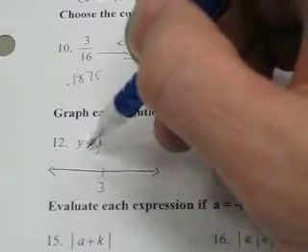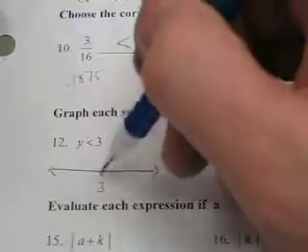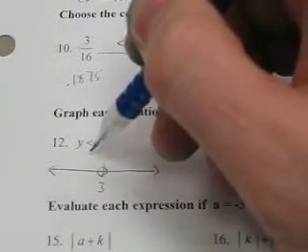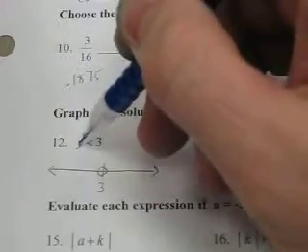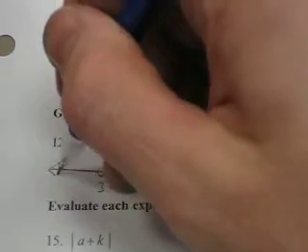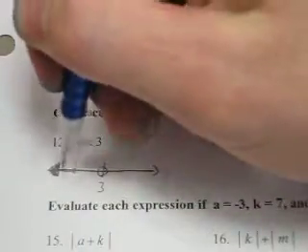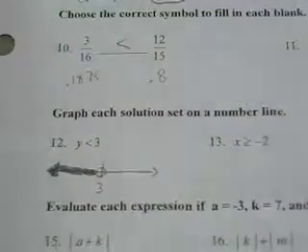Since it's just less than, it doesn't have a line underneath it to say less than or equal to. That tells us we're going to have an open circle, again, because there's not a line underneath, because 3 is not included. And we want to graph all of the numbers that are less than 3, which would be all the numbers to the left of 3 on a number line. So that's what we're going to shade. Doesn't have to be beautiful, just looks something like that.